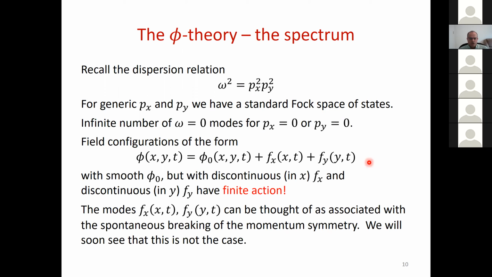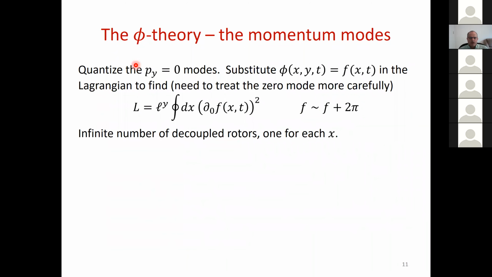So what do we do? We take this system and we would like to quantize these modes more carefully. So let's quantize the modes with Py equals 0. We just have to substitute this in the action. Because the zero modes of the two are tied together, a little bit more care is needed, but that's done in the paper. I'm not going to do it here. So if I substitute this in the action, this is the Lagrangian. This function f has the time derivative term. The dx dy pi squared term drops out because this depends only on x. And that's the problem we have to solve.